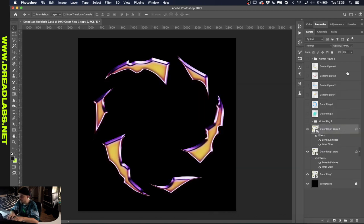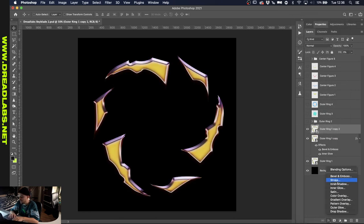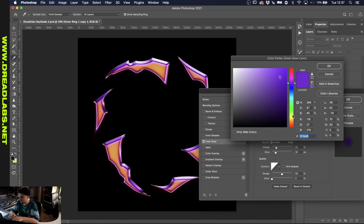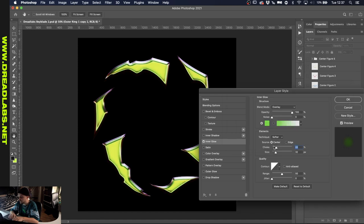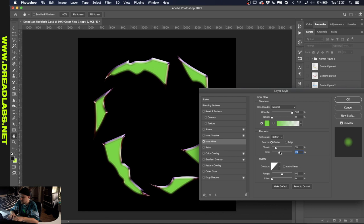And now we're going to duplicate this one more time. And I'm going to clear the layer style and remove the fill once more. And we're going to go with another inner glow, but this time from the center. And decrease the size of the choke and add another color, maybe something along the lines of green. And I actually want to have this on normal so I can see where it's going. So once we scale this down, I'm going to go to overlay. It's only happening in the center now. Maybe choke it up a little bit more.